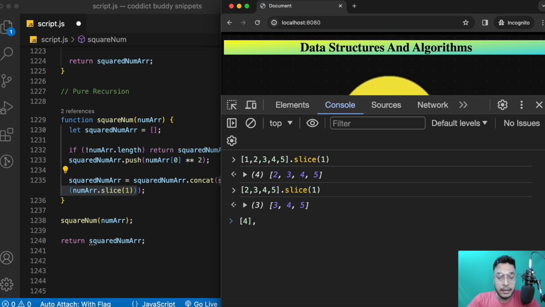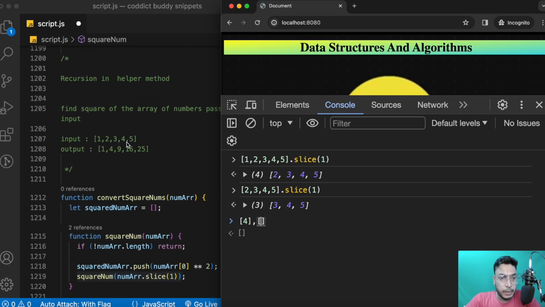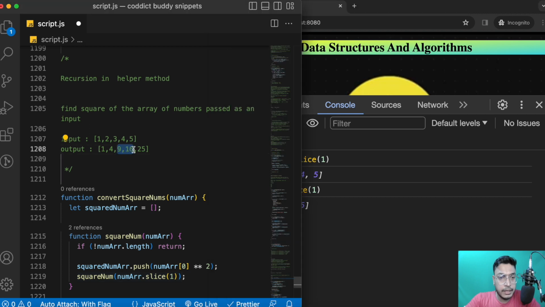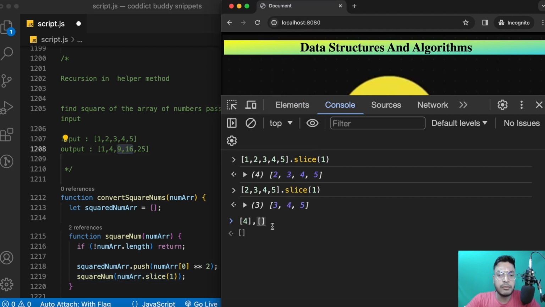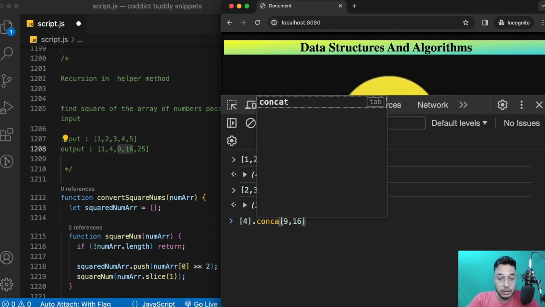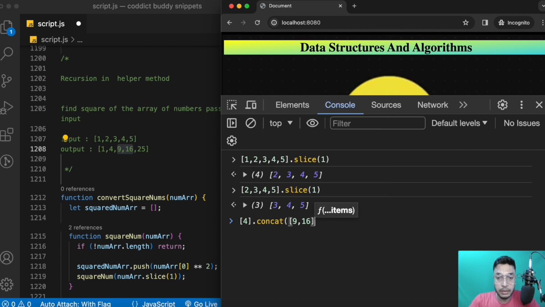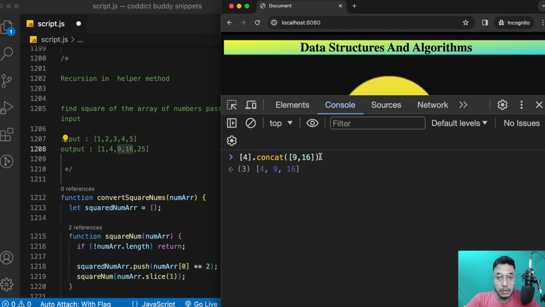And another array is giving me, let me pick some examples, another array is giving me these two numbers. For example. So now what I can do, in order to merge them, I'll simply use concat. Like this, right? So as you can see, whenever I use concat, it is simply merging these two arrays, right? And it is giving me a copy.